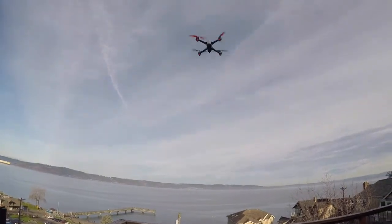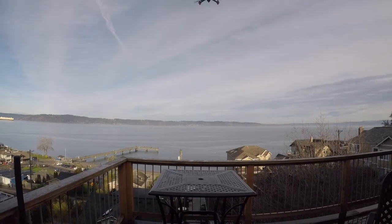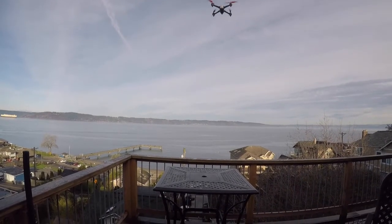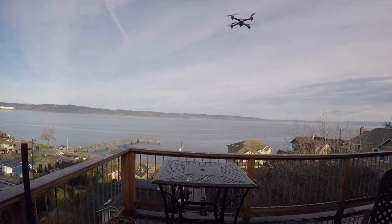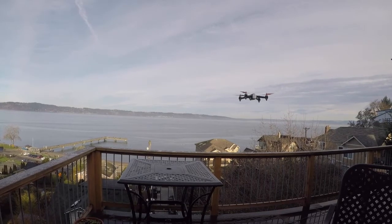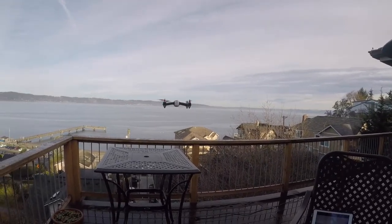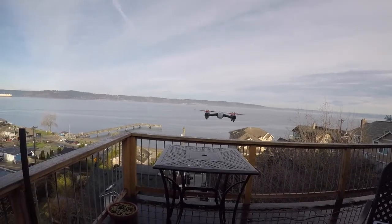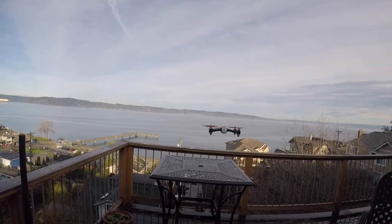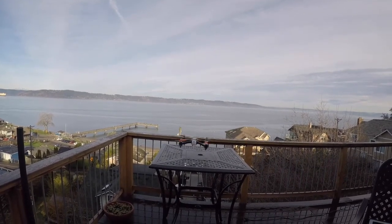Oop, it's giving me the red lights there, telling me, hey, your battery's low, dummy. And gives me a beep. So we're going to go ahead and bring her in. So probably one thing you'd want to do in a situation like this, in return to home mode, is to go ahead and tell it to cease and desist, and then you bring it in, because that way you have full control.